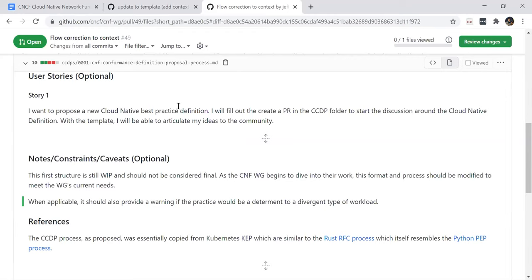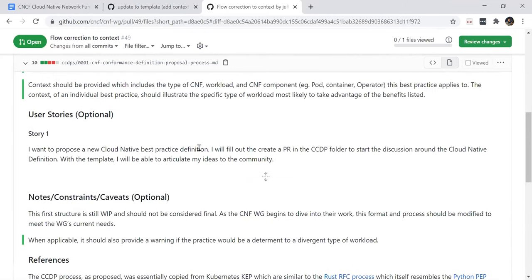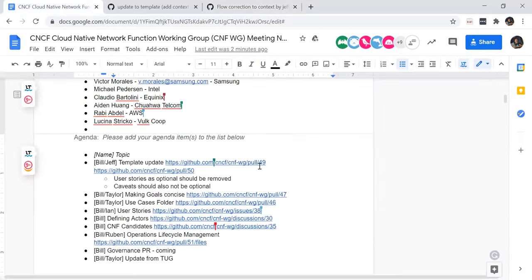And so on the user story specifically, when you have a best practice that you want to talk about, maybe you don't even have a full user story, but you're saying they're using this type of methodology or process in the Kubernetes world for other applications, and it seems like we should use it here, but you can't quite come up with the user story. You're probably better off not creating a pull request, but instead going to create a GitHub discussion and say, I'd like to have help on creating the user story. So that by the time you say, let's create this as a pull request, we think we found a solid best practice proposal, then you have a user story defined.